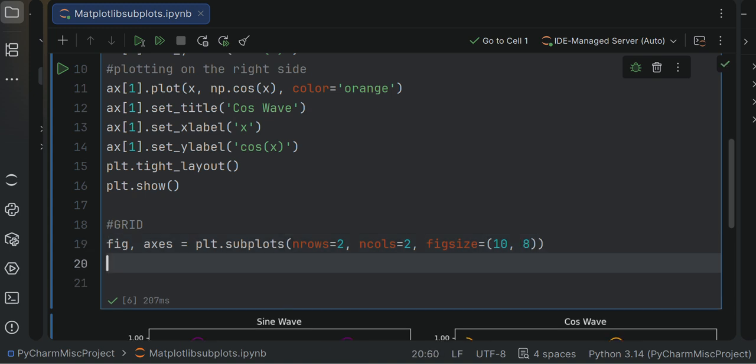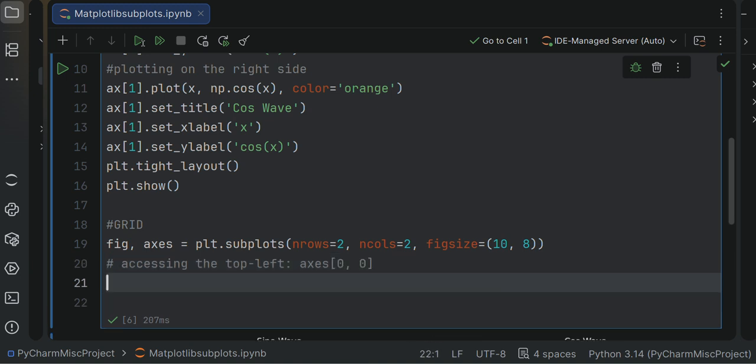Now to access the top left, we need to use ax[0, 0]. This is important.